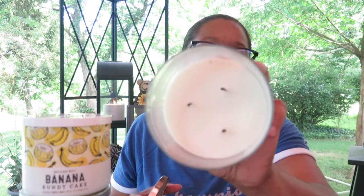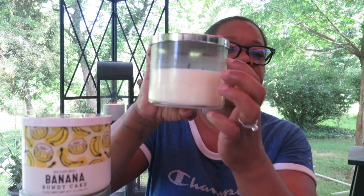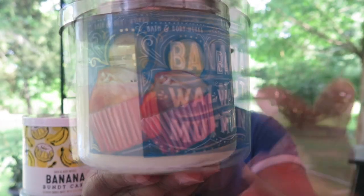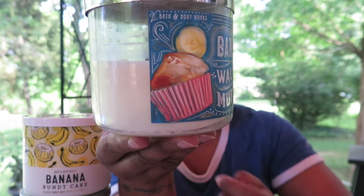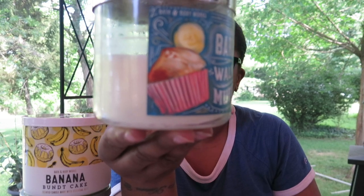Burns, no burn issues. White wax, it pulled really good. Label, it's just a clear jar with a sticker for the label, as you see, the outline in gold. That's actually a banana. And I guess if you really pay attention, the label is really telling us what this candle is. As you see, the muffin is the biggest thing on the picture with the hint of banana. I could be wrong, but now that I smell it, that's what I'm understanding about the picture. Okay, it's more of a muffin candle with a hint of banana.